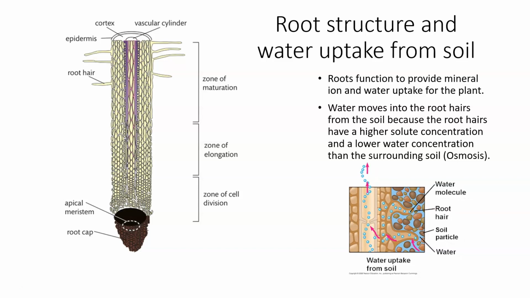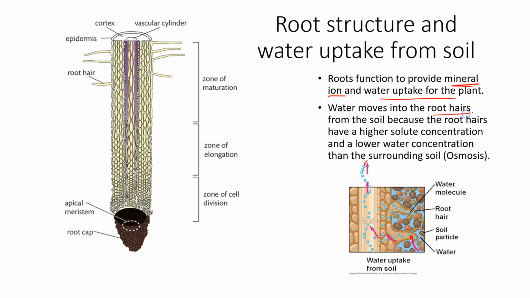At the root level, you have root structure that allows for water to be brought in. You have the soil around the roots, you have these root hairs, and water molecules are constantly being absorbed by these roots because of, again, this transpiration pull. As transpiration is pulling this column of water up towards the shoots, it is creating a tension that is sucking the water into the roots from the environment in order to keep that stream of water continuous. Roots function to provide mineral, ion, and water uptake for the plant. This is how the plants get their nutrients and their minerals and their water.